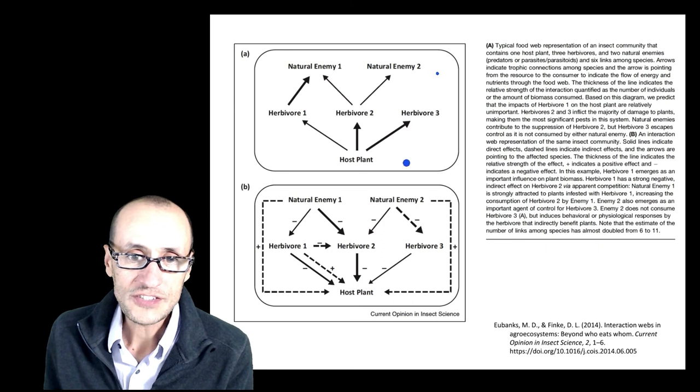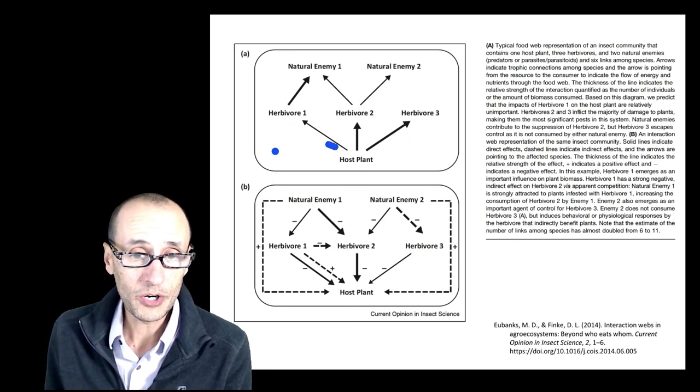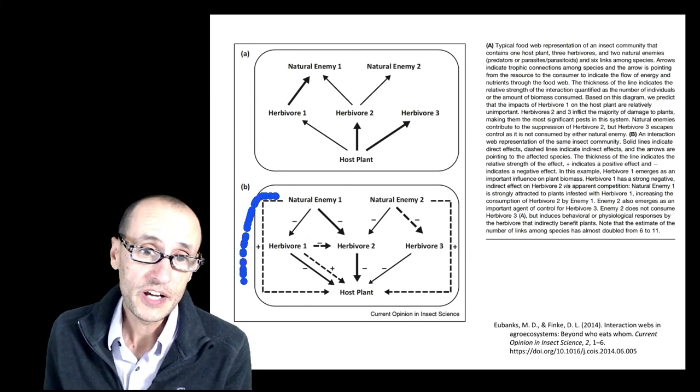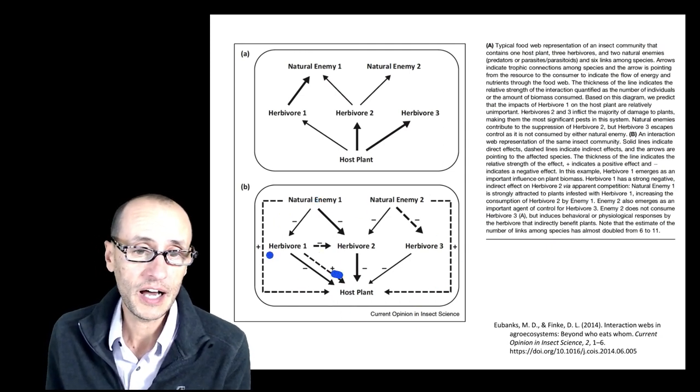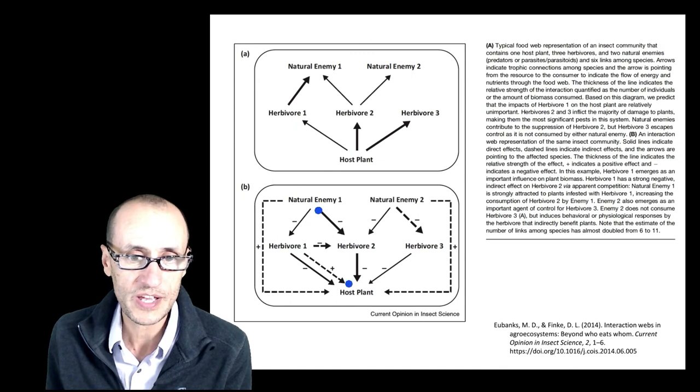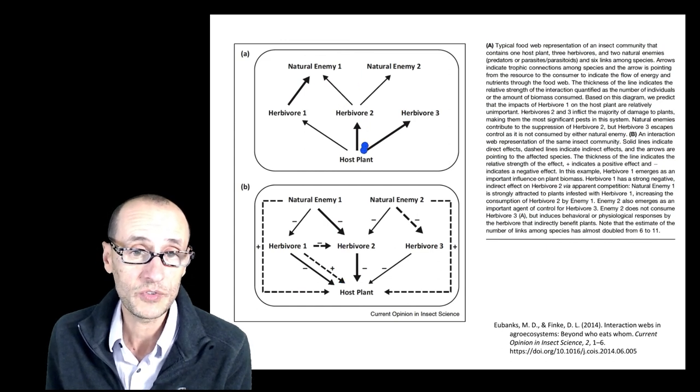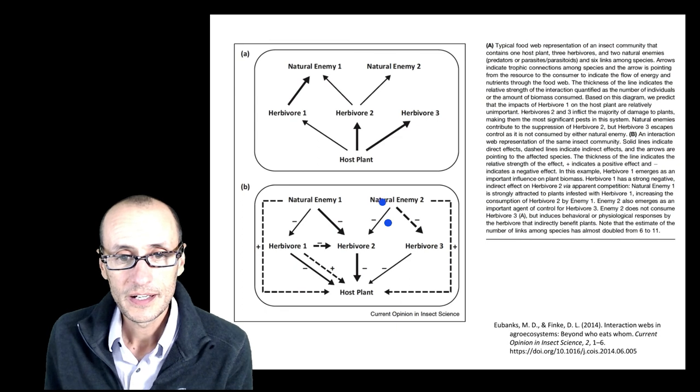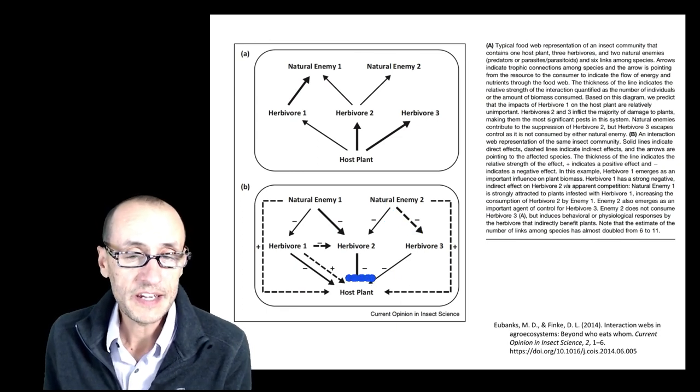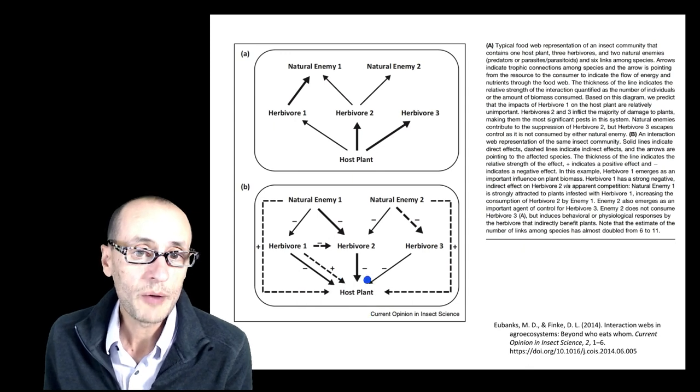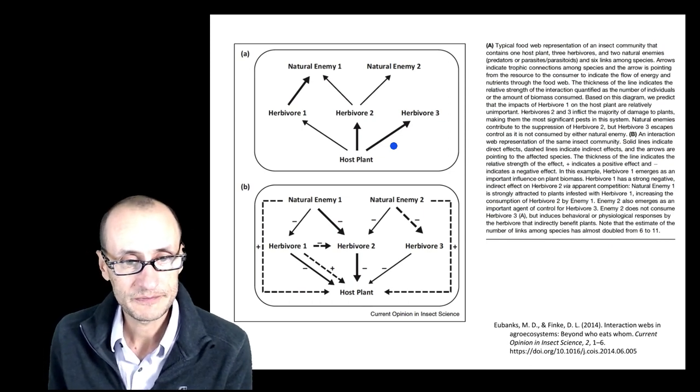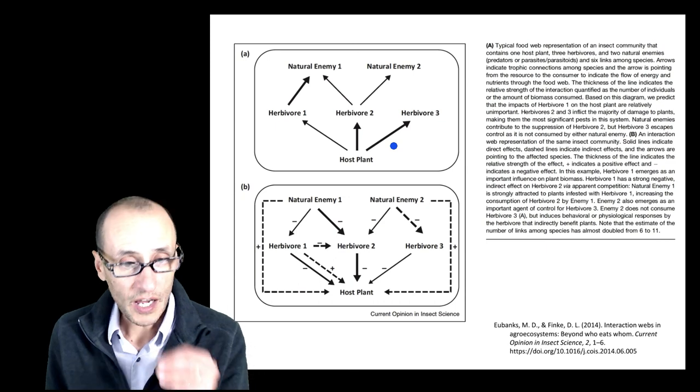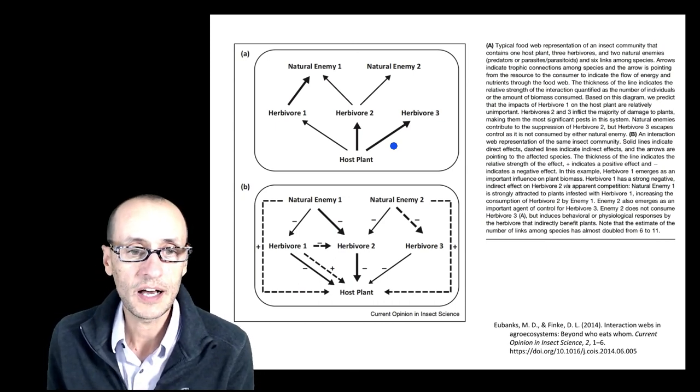And so as you go here from these types of interactions, with these types of trophic interactions, there's actually a much more complex and rich way in which these non-trophic interactions can play out on these communities. You can see here there's many more arrows and the directionality is different than if you look at them in this way here. And understanding the nature of these interactions is actually what gives you predictive ability on what happens on the lower trophic levels, not just the direct consumptive effects. So that's the take-home message of these non-consumptive interactions, non-trophic interactions in food webs.